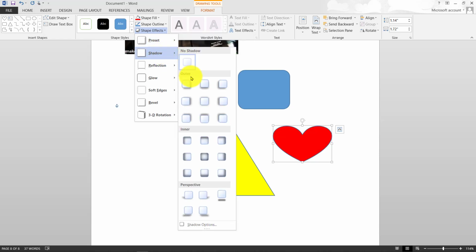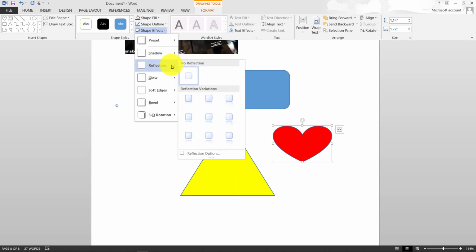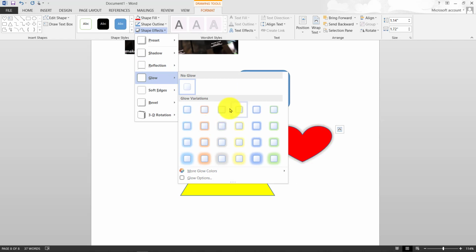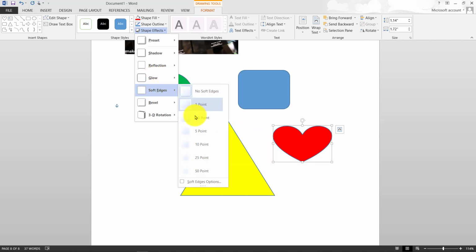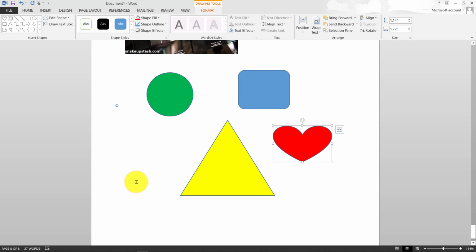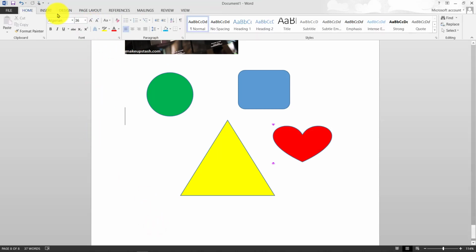Also you can choose shadow of your shape. Also you can choose reflection. Also you can choose glow or soft edge, or 3D rotation. So I think that's it. That's how to add shapes in your document.